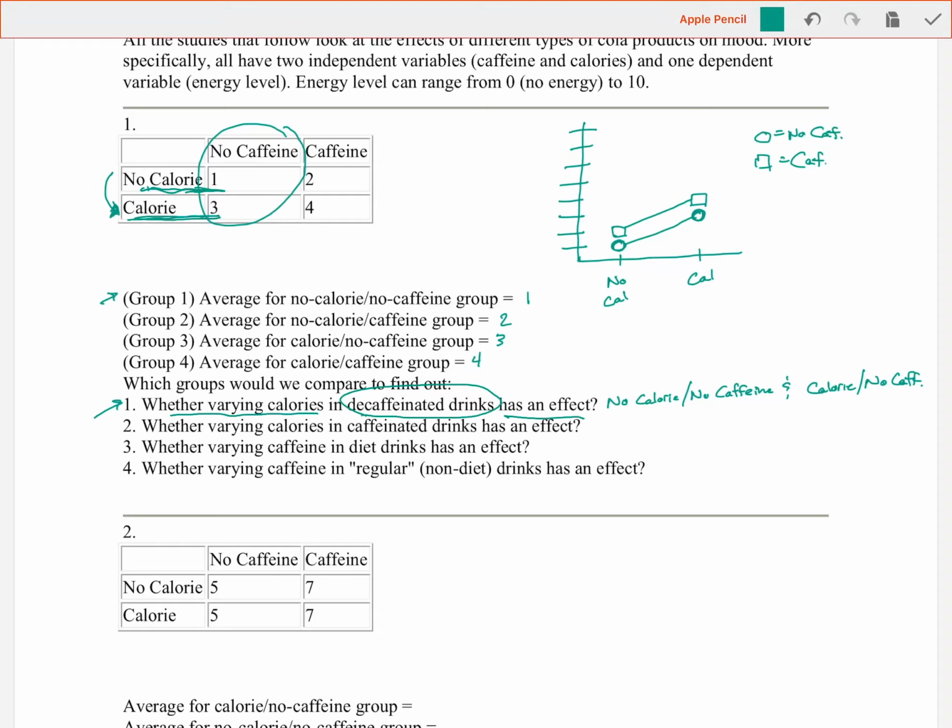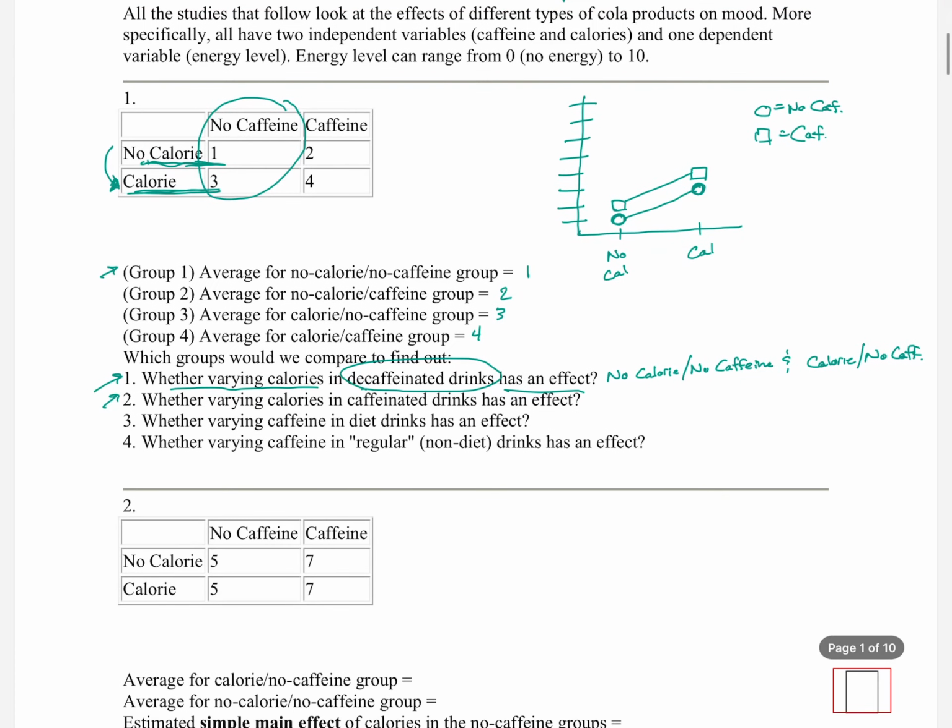Now for this problem, you don't have to figure out what that effect is, but I wanted to get you started on that. So this is going to ask you a series of 4 questions. For each one of these effects that you're trying to detect, which two groups are you going to compare? Okay. That's the first problem. I'll have you finish that one for class and we'll talk about your answers.